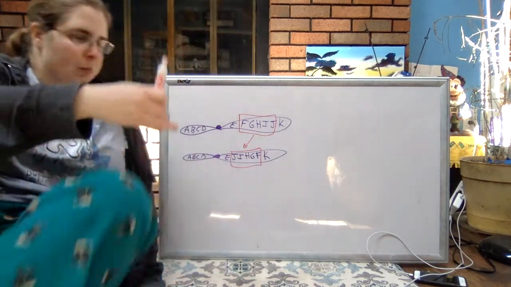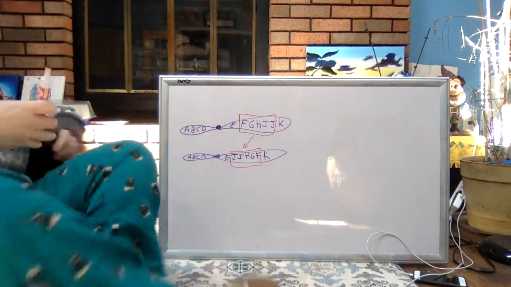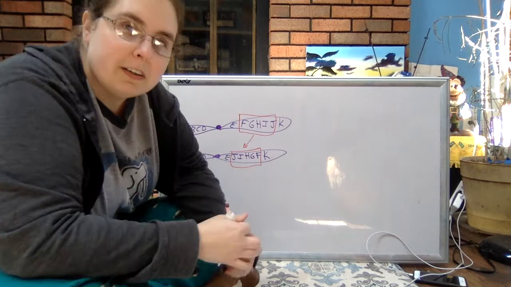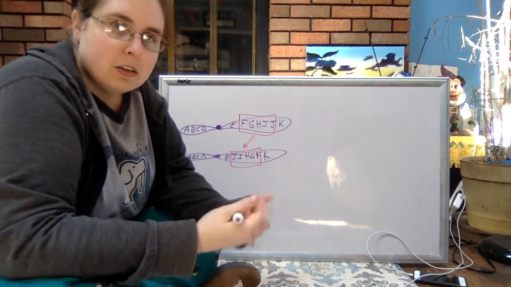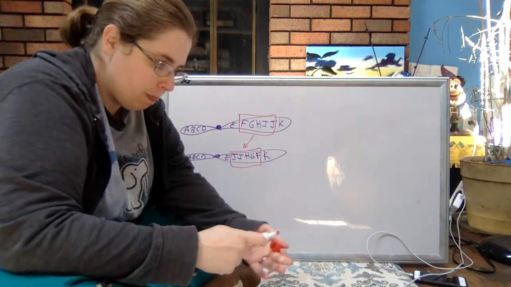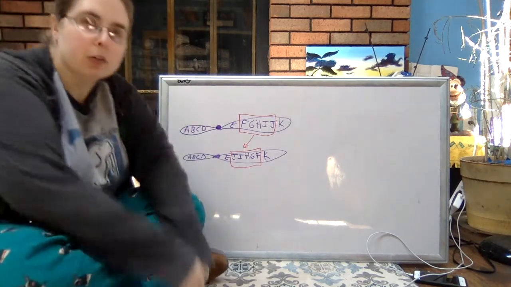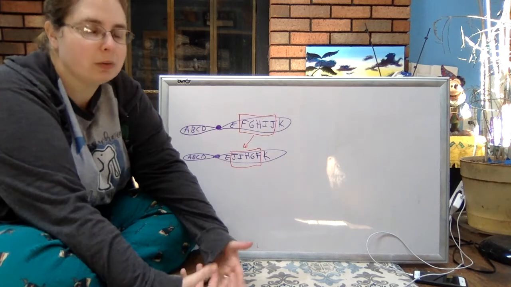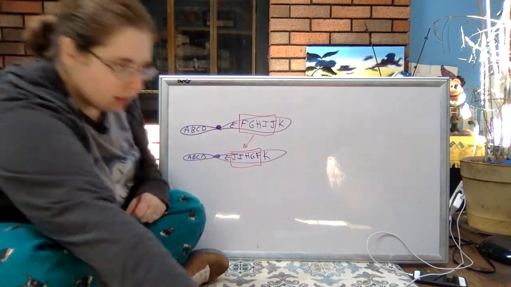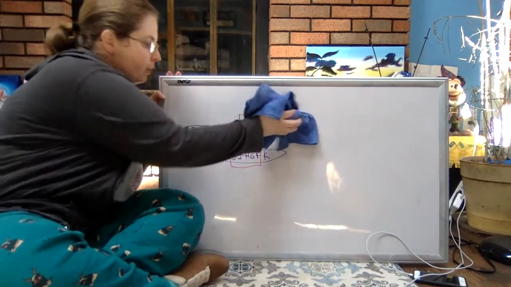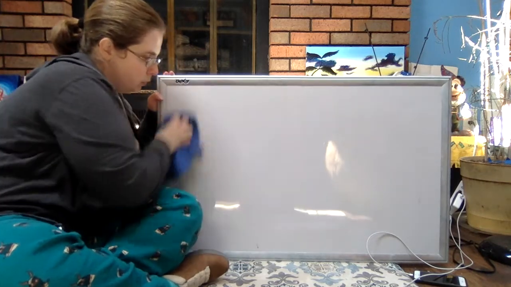So these chromosomal mutations do tend to have larger, more severe effects than just regular gene mutations, because it's going to affect multiple genes as opposed to a gene mutation which only affects one gene. We also have isochromosomes.